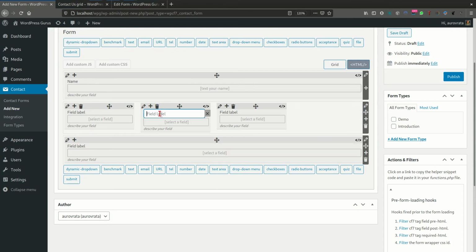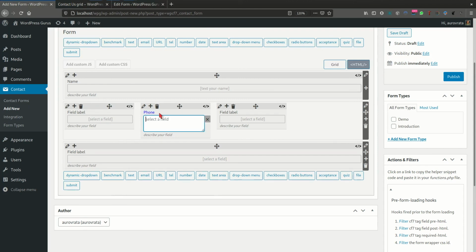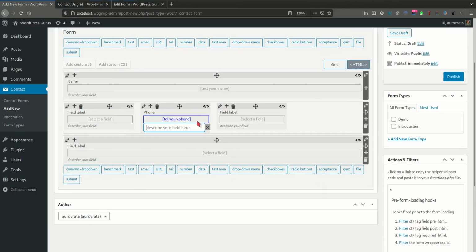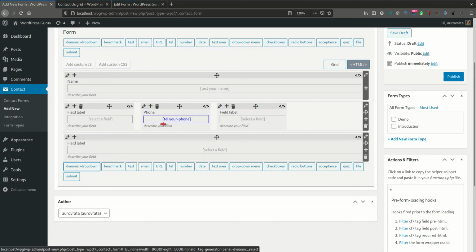Let's say here you had a phone field. Let's put a phone number, your phone, insert tag, and if you realize that actually you wanted this field to appear at the beginning of the row, then again you can simply drag and drop this column over to this side.